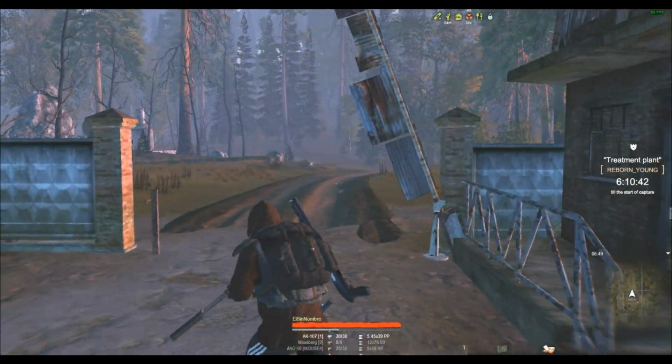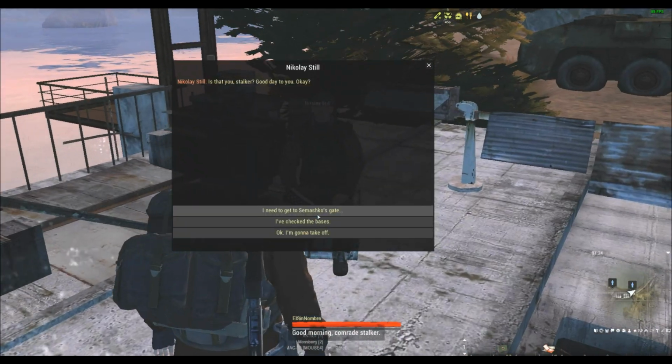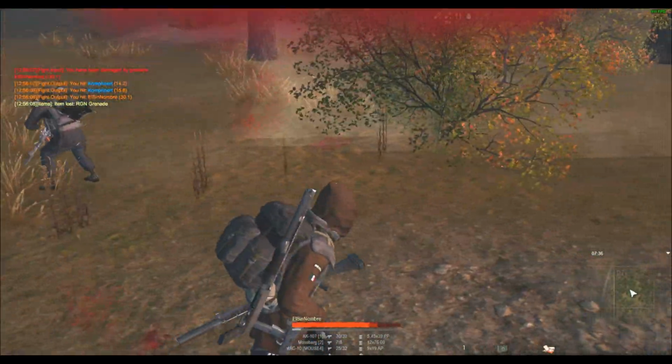When you take the last point, write in chat the command "I wanna die" and wait 1 minute. Then go back to the airport to Nikolai and finish the quest. Time to go to Gurmit and sell our boxes. On the back road, have some fun with the NPC.